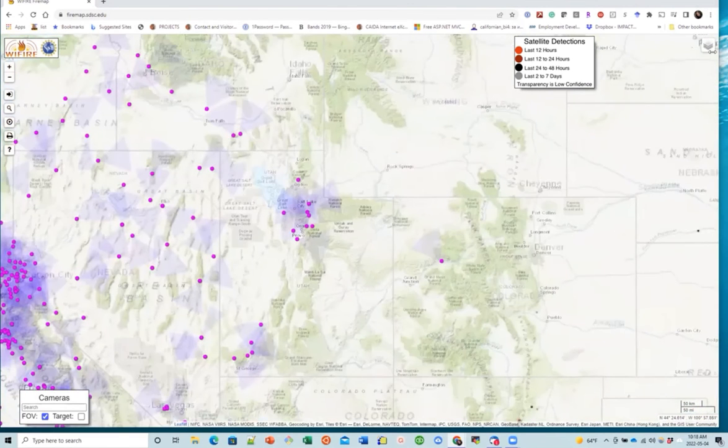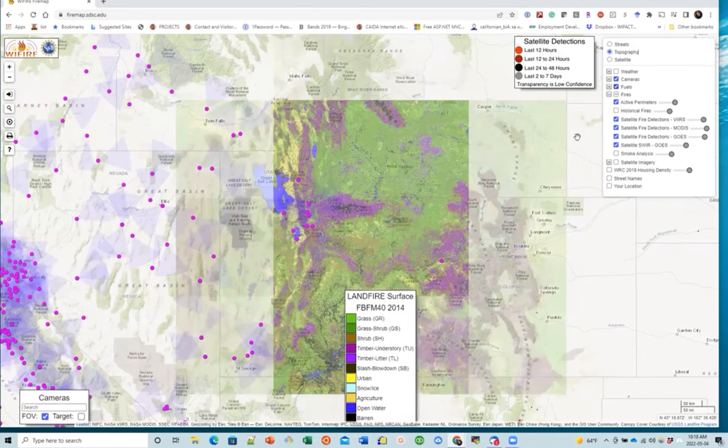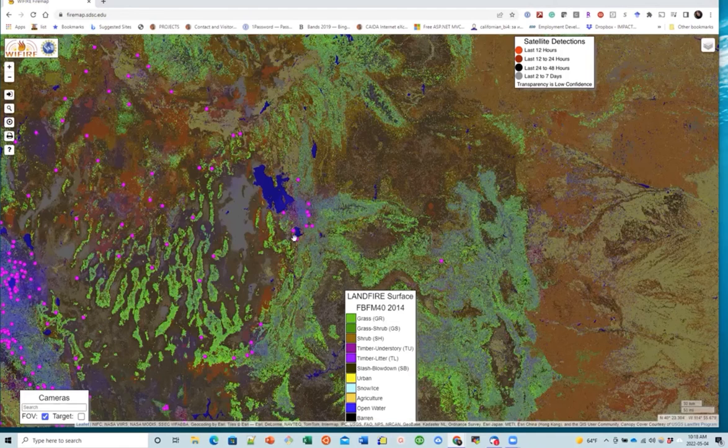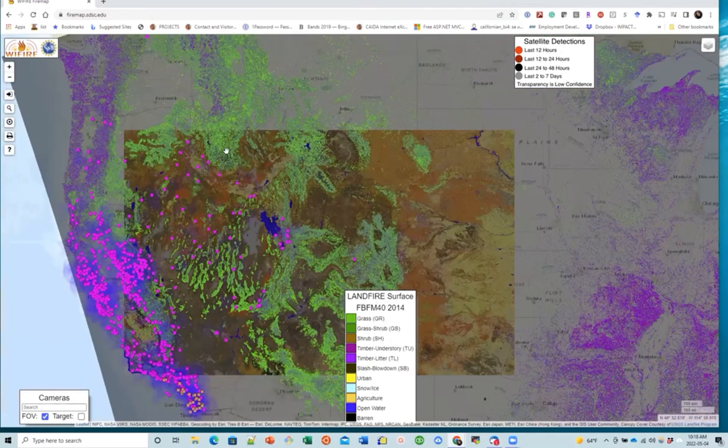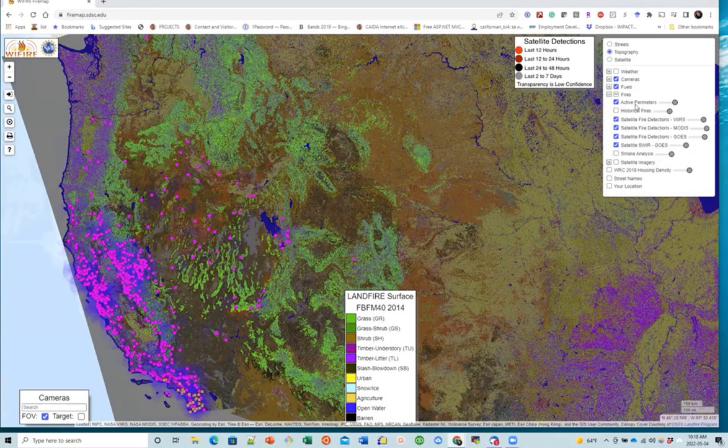I can look at the conditions that fuel and explain the fire behavior. For instance, there are different fuels, and I can see what kind of fuel is at this point. For instance, this is grass, and if the conditions are right, it might be increasing the fire.